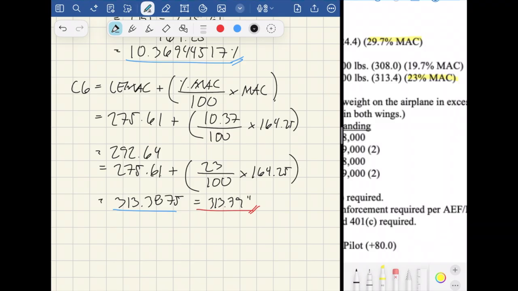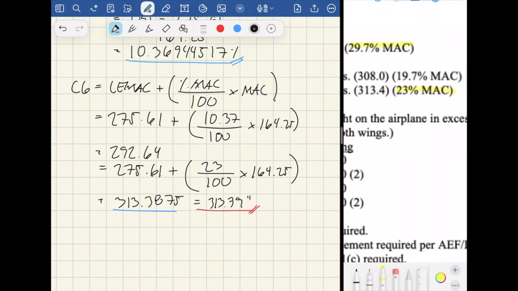Okay? Again, so repeat lang natin. If we're gonna use a 10% from the first formula na loaded CG, hindi rin pasok yung limit na lalabas sa ating CG. Because 10% is not within the limits. So if we will use it sa CG, hindi rin siya pasok sa limits. But for this instance, since we use 23%, so check siya kasi pasok sa ating limits na 23% Mach up to 39.7%. And this will allow us to have a new computed CG that is also within limits.